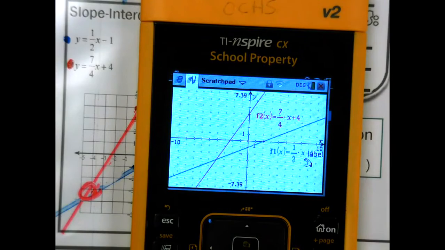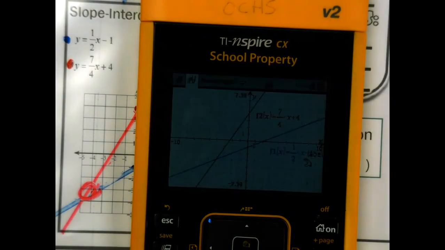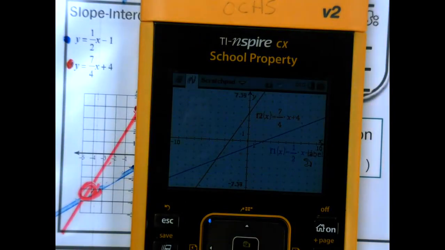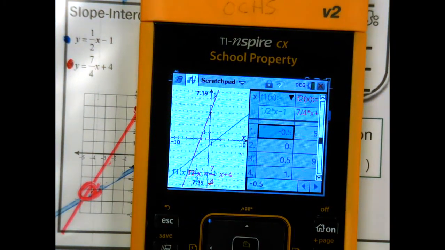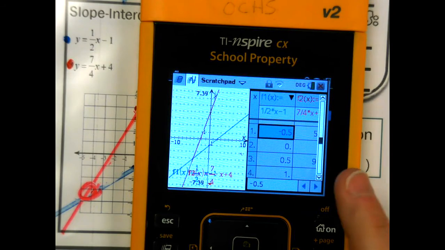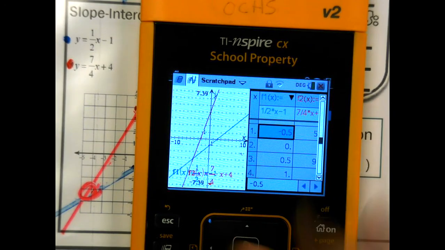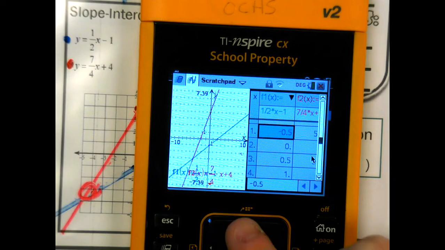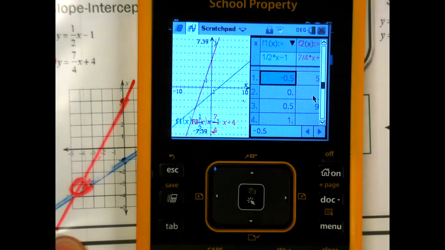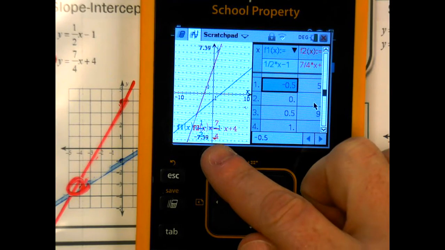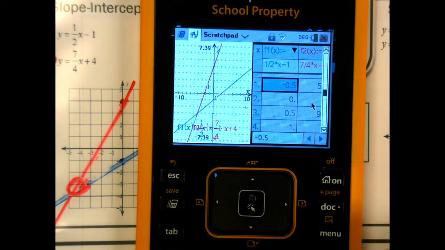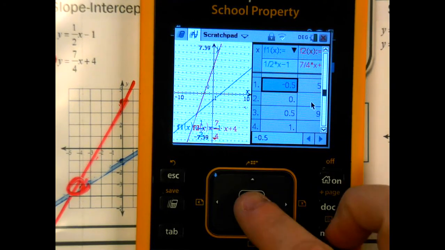I'm going to show you something else while you have these on there. If you hit Control and the letter T, what pops up on the screen? The table. A table. So notice that when I put my table up there, my equations kind of got jumbled up on top of each other.